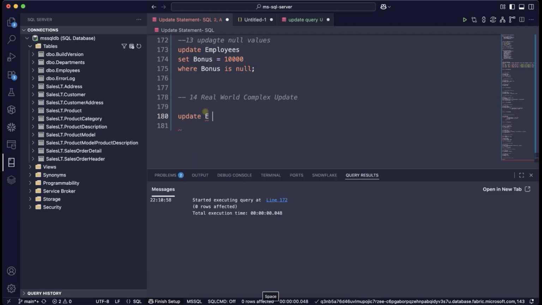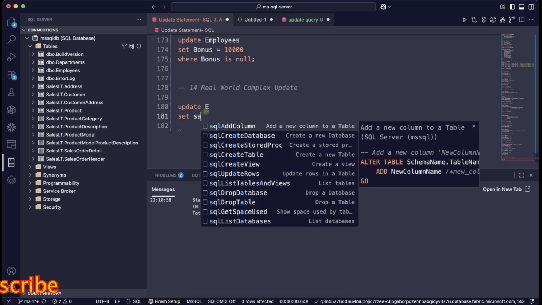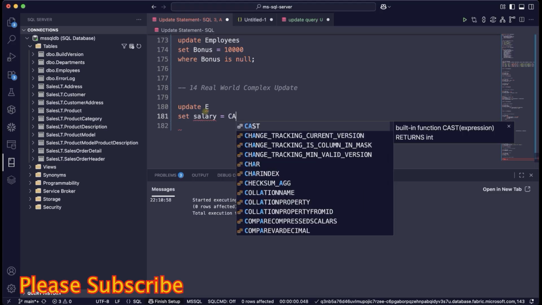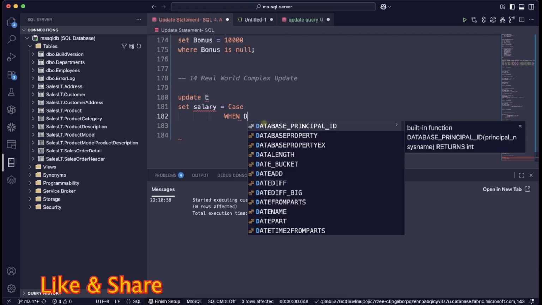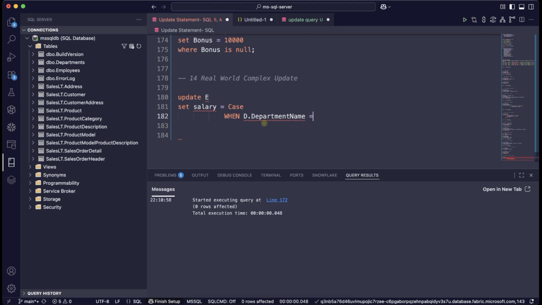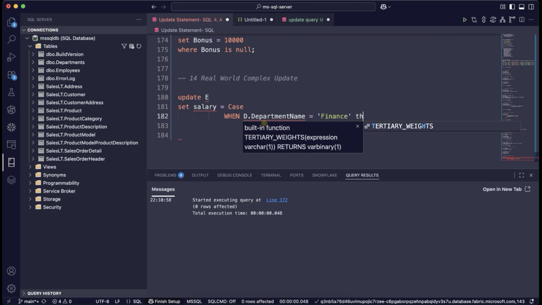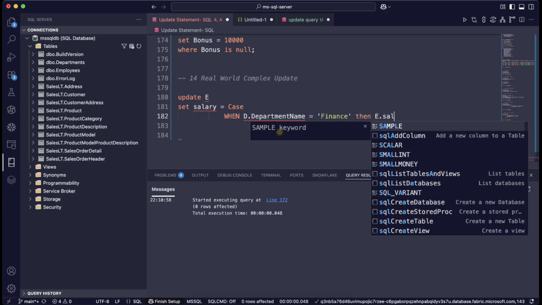Let's use alias name e, update e, set salary. Let us use case. Okay, case when d dot department name equal to, let's say, finance. We have a finance value in department.